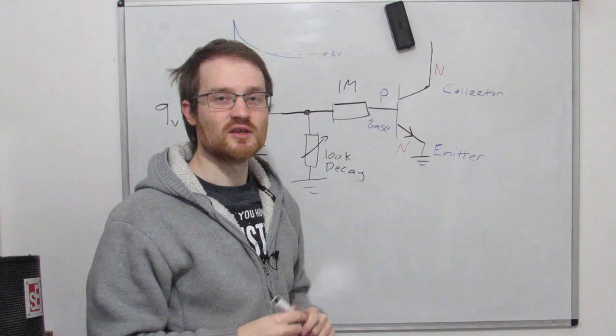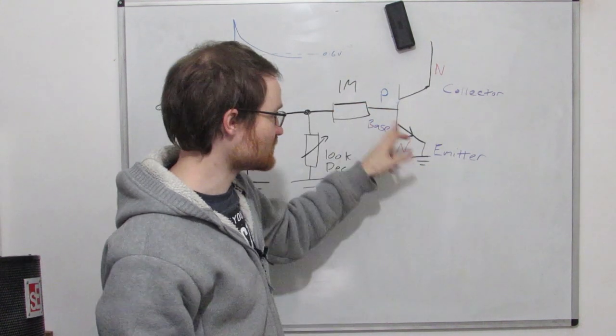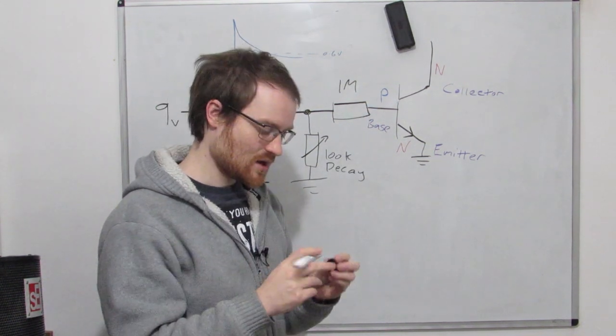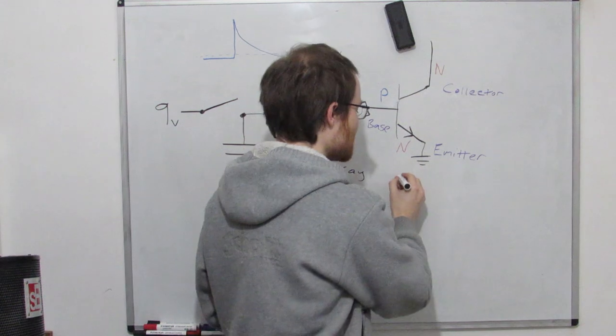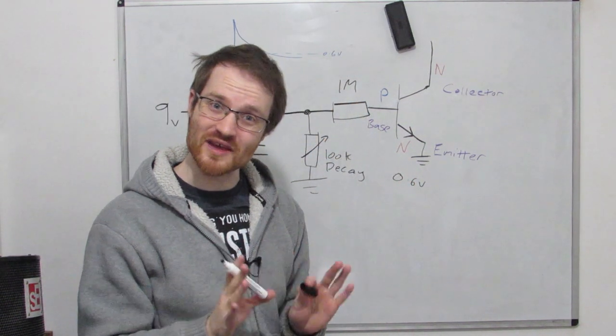So the transistor, you can essentially think of the base emitter junction, which is what we call this thingy here, as a diode. And so what we know about diodes is that diodes can change their resistance to maintain a voltage across them. So this base emitter junction always wants to have 0.6 volts across it, and it will try its very best to do that.